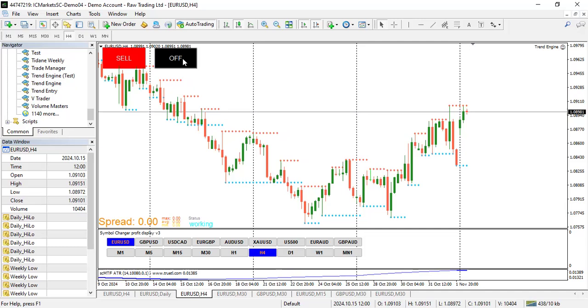Now, what if for one reason or the other, you are not able to do that? It's a bit later in the day, and then you get to your chart, or you go to the Telegram group and see that the trend has changed. I need to change this and all that. So you have two options. Either you say, okay, for today, I'm not going to enter a trade, and sometimes that could have an impact, of course. If it goes on to be a winning day, then you lose the profit you would have made on that particular day.